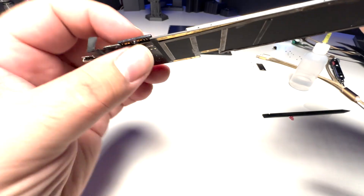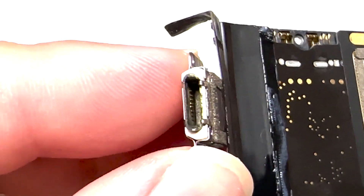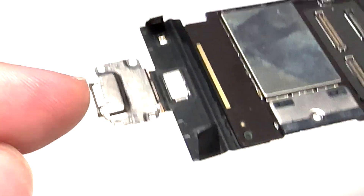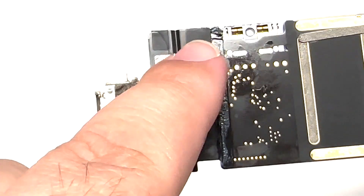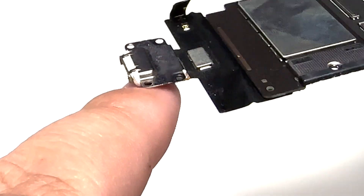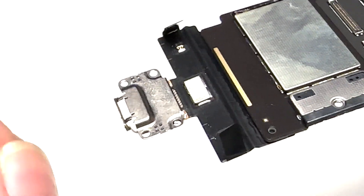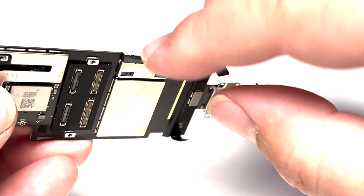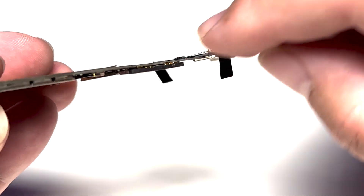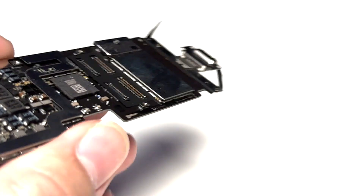Taking a look at the battery connector, I can actually see that it was pried up almost out of the frame — it should be more flush. That's probably why it might not have been showing anything. But as you can clearly see, that charge port is not looking good. Now there are a couple of ways to replace the charge port: you can peel up this black sticker and replace the entire flex, or what I'm going to show you today is quickly soldering on a new charge port — just this piece, not the whole flex. It's really quite simple.